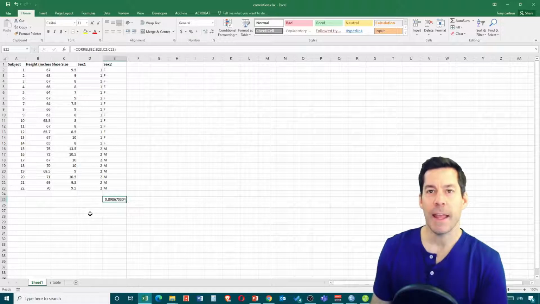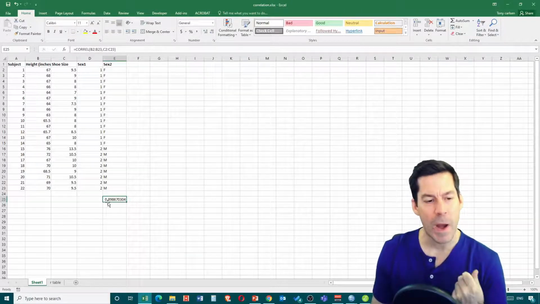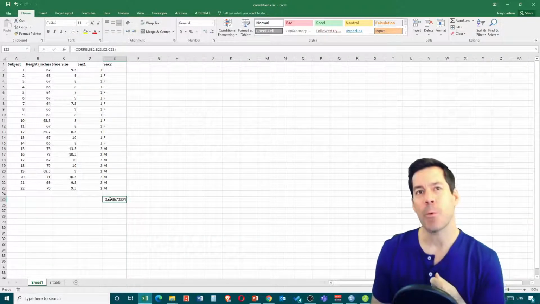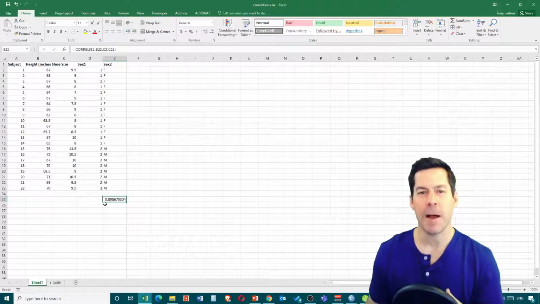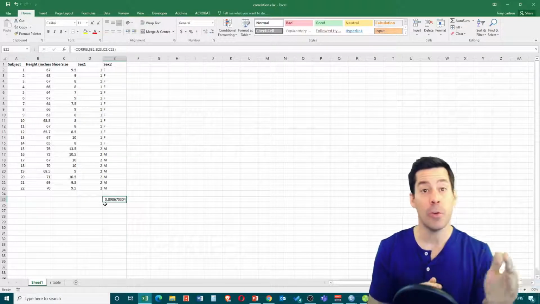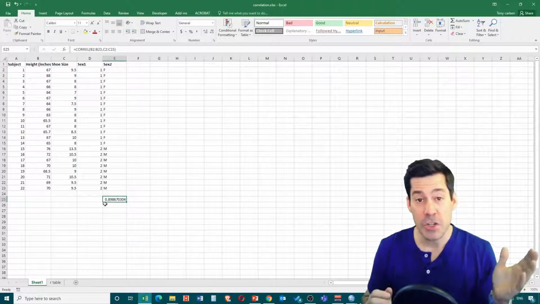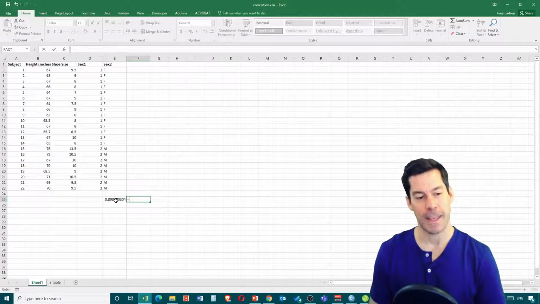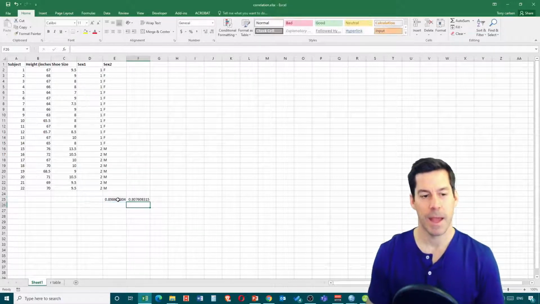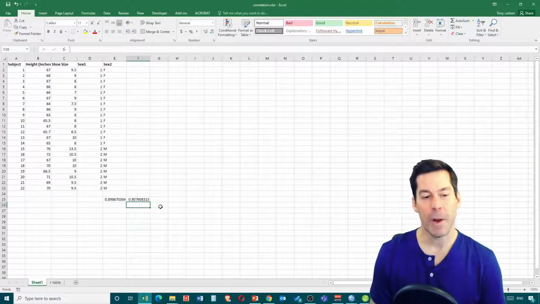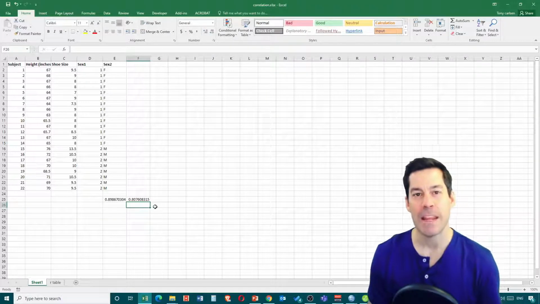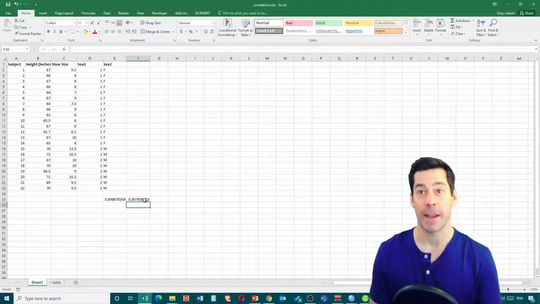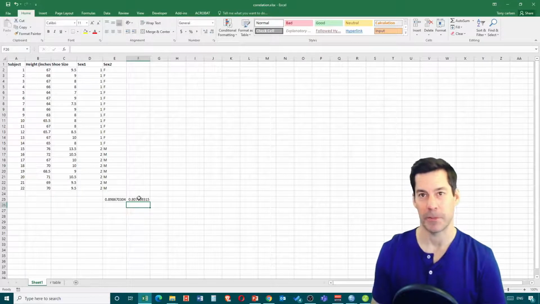And we can interpret this by squaring this value. That will give us an idea of how much of the variance in the two variables is shared. So if we take this value and square it, which is very easy, equals this value to the power of 2, I get a value of 0.8076, which basically means that just about 81% of the variance is shared between these two variables.